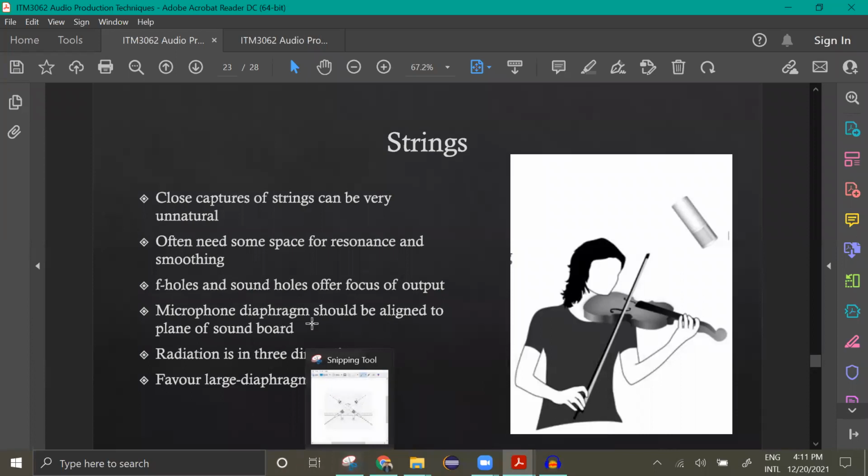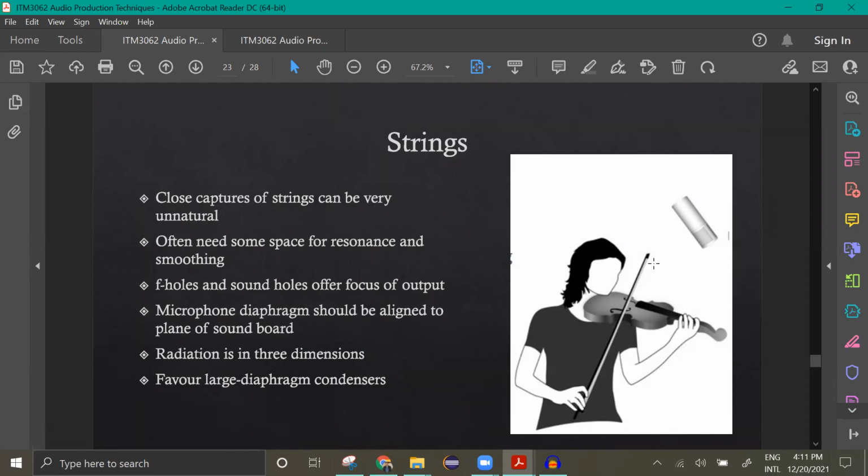And the diaphragm should be aligned to the plane of the soundboard. If it can be aligned to the soundboard, you can capture better sounds from string instruments, right?